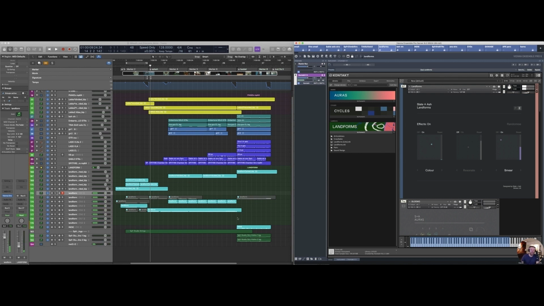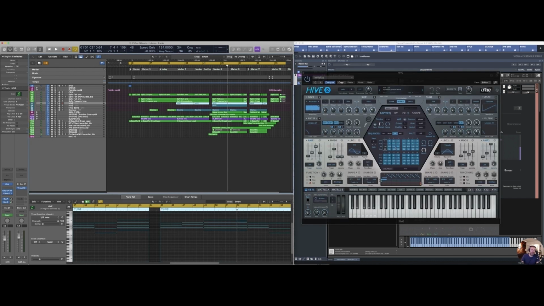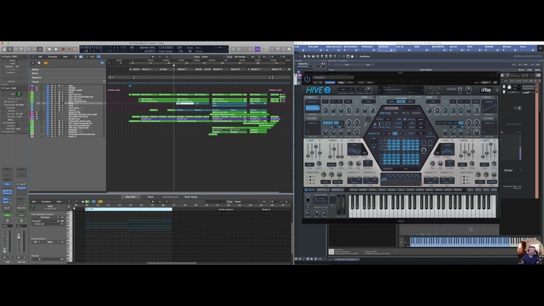Anyways, Landforms is one of the new VSTs that I've really been inspired by lately. And next up, we have Hive by u-he, which is one of their new synths. This is actually Hive 2. And I've used, like I said, Diva and Repro and a bunch of their other stuff for a long time. And I think they're a great company. But Hive has been one that I think is really cool. I did this track recently for a car commercial, and it has these arpeggiated sections using Hive. And I just wanted to show you what that sounds like here.